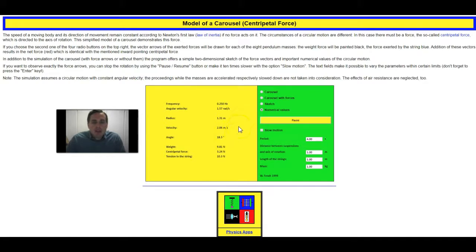And notice that's going to be the Pythagorean sum. In other words, that's going to be the square root of the weight force squared plus the centripetal force squared. How do I know that? Because the centripetal force is equal to the x component of the tension, and the weight force is equal to the y component of the tension. So if we do weight force squared plus centripetal force squared and take the square root, we should get the tension force, which is this total force. Okay? So that's kind of the idea.